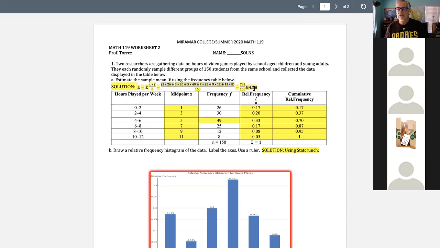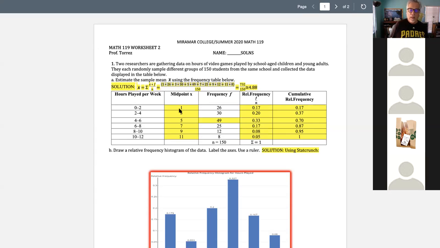So we get the value 4.88. It should be fairly close to the true sample mean if we had all the 150 data points. Okay. Because we know that the data is scattered randomly in this interval 0 to 2, and we'll use the midpoint as the estimate of each of those data points.